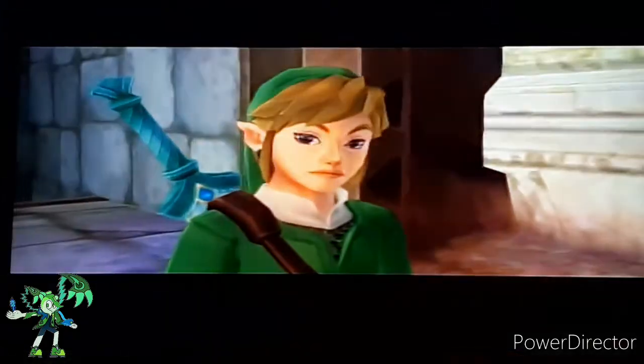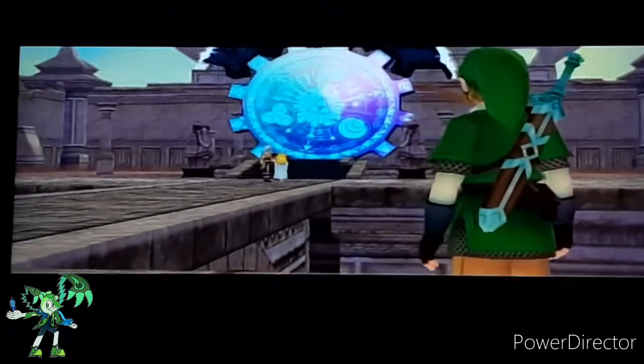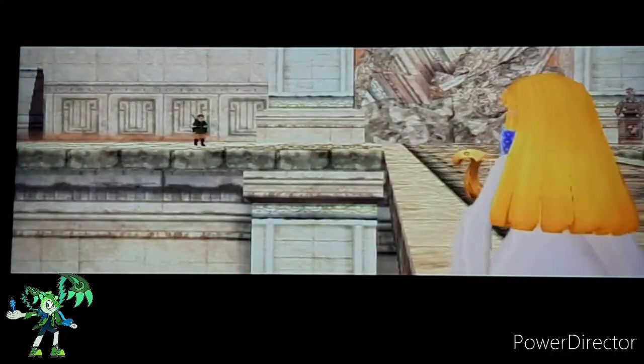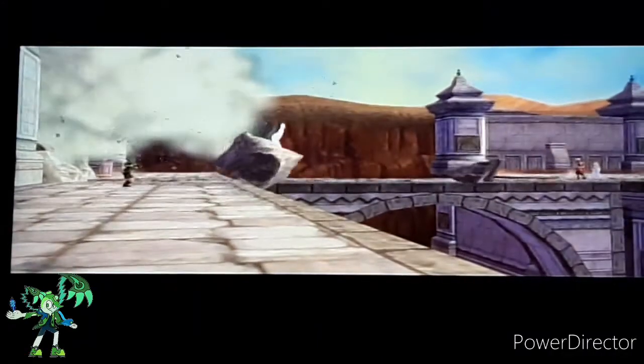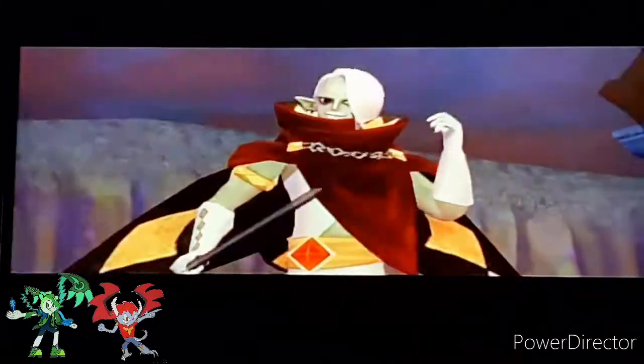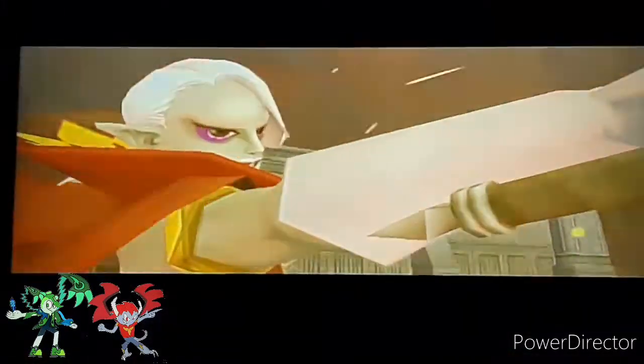Zelda. Hey Zelda, we came to save you. We turned you to a disguise. What the? I tried to stop him! He's too strong! Now! Where should I go? Yeah, I'm here. Just give me a sec. Oh no! Wow! What's going on here?